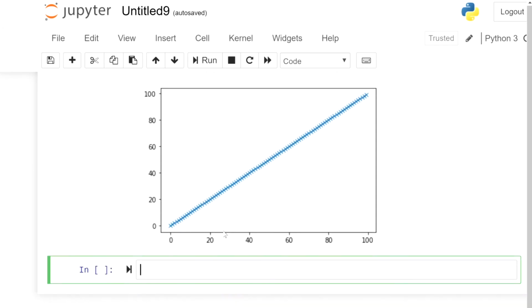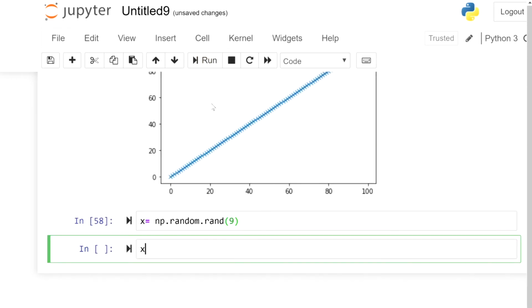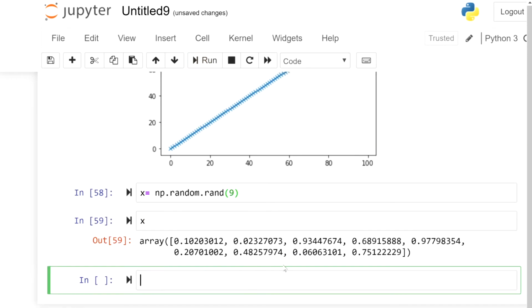So whenever we want to generate a scatter plot, it's just a univariate data analysis. First example, np.random.rand. So it's an array. If we print it, you can see they're all between 0 and 1 with 9 elements. Now plt.plot.